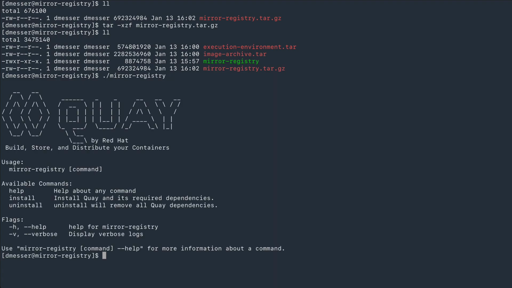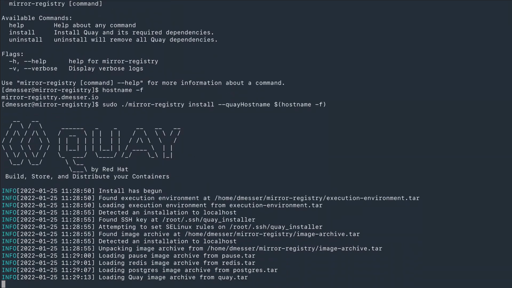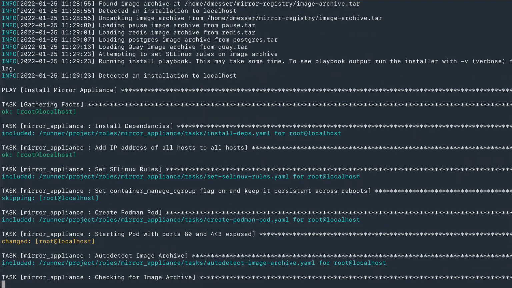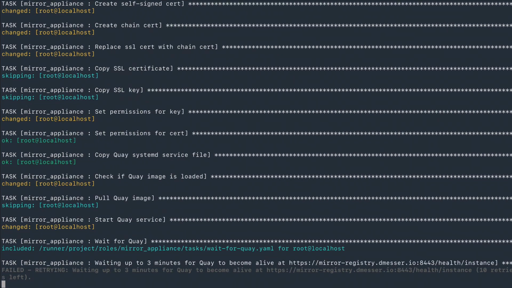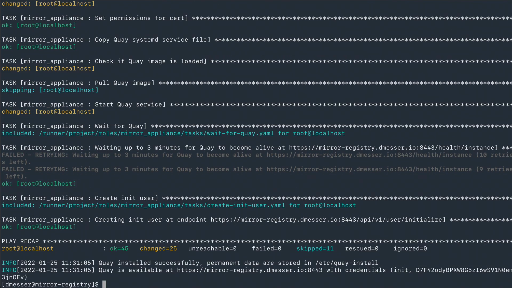It's kept very simple, offering a simple install command that can deploy the registry in a single step. I will only give a single argument to this command to ensure the registry is using the public hostname of this machine. The install runs via a containerized Ansible playbook, as you can probably tell by the output, and takes only a couple of minutes to complete. We've sped up the recording here for brevity. At the end, the installer will report the public HTTPS endpoint of the registry along with the credentials that were automatically generated. That's all it takes to deploy the mirror registry.